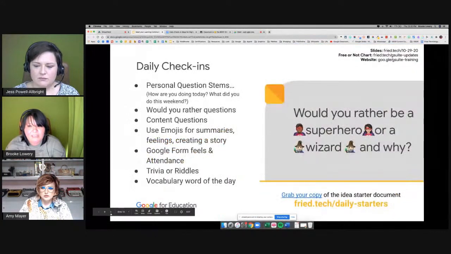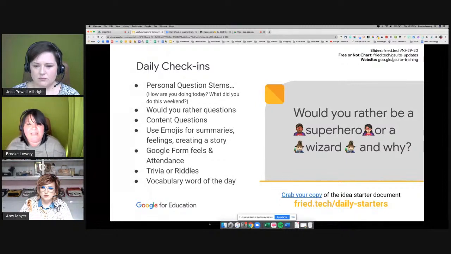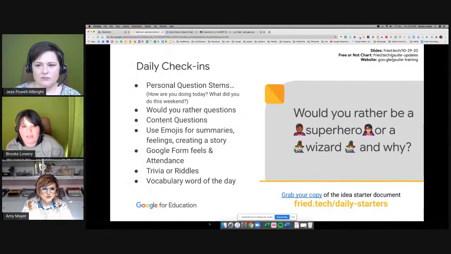So some of the things that we have gone through with you already lend to this. So how are we doing that just daily? I've come up with a list here to share with you of daily check-ins, things that you can ask your students, ways to engage them virtually with the technology that you're already using. So for example, if you're using Google Classroom, you could post one of these daily check-in style questions in Google Classroom and have them answer.